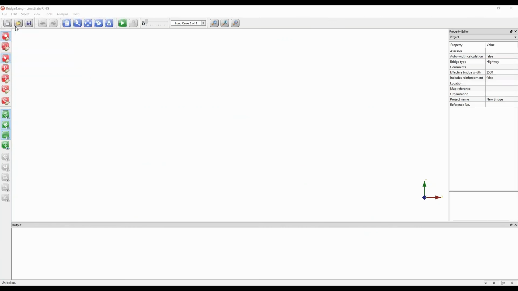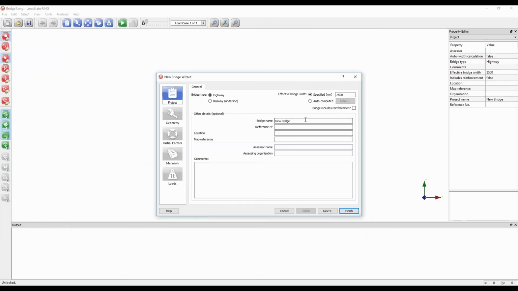I'm going to use the new bridge wizard to set up a simple example bridge, and then have a look at, for example, assigning some local properties.